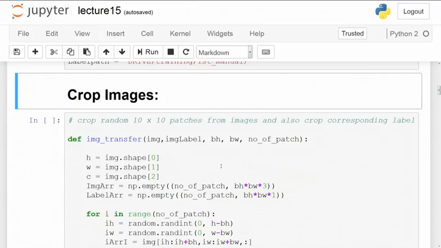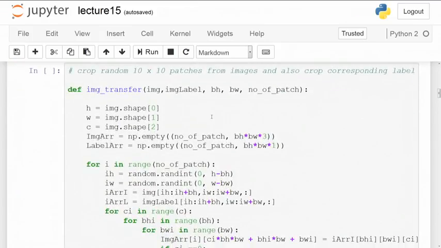Now, as with your classical traditional computer vision, what you would have done is represent every patch in terms of a feature derived out of that patch, and based on the features make a decision. What I consider instead is, rather than deriving features from the patch, I will take the whole patch as my input to the network, and features around a particular pixel on that patch are what will be learnt within the network by the autoencoder itself. So that is typically what we try to solve over here.